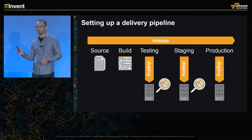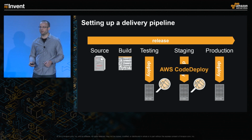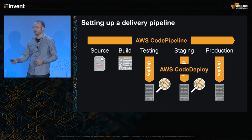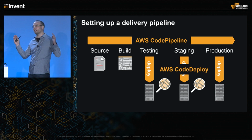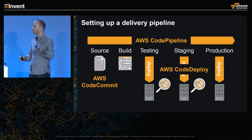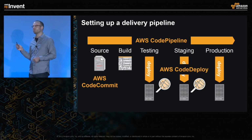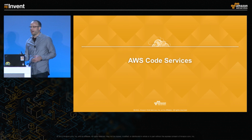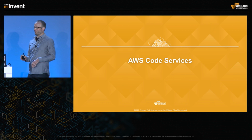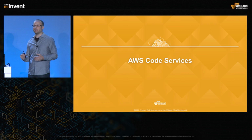So we have a few tools and services that can help you out here. We have CodeDeploy, which you can use for automated deployments, CodePipeline that you can use for end-to-end release automation, and then if you want to move your source code to the cloud so that you have your entire pipeline, everything from source to build to your test stages to production, hosted in AWS, you can use CodeCommit to store your source code also. So what I'm going to do now is give you a very quick introduction to these three services. I want to do that very quickly because I want to save time for Claire to come up here and give you a nice in-depth tour of what it's like to use these through a demonstration.